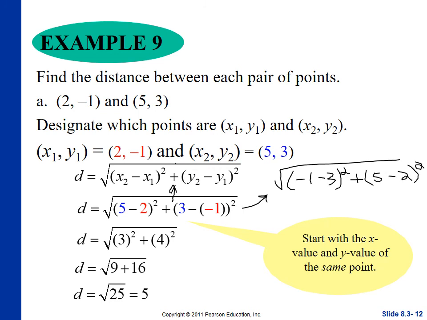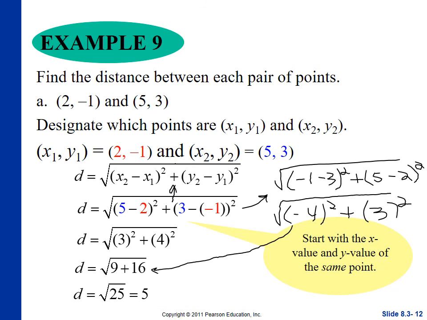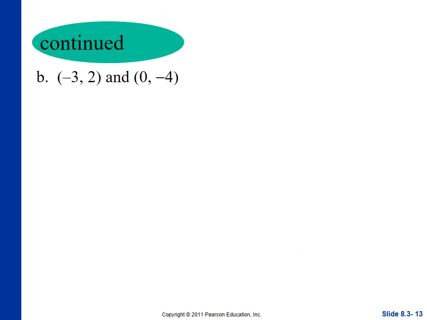and square it. Well, it really doesn't matter what happens, because when I have -4 here and I square it, and I still end up with 3 over here and square this, I still end up with 9 plus 16, right? Actually 16 plus 9. So that is the same thing. I'm going to end up with the same answer. Square root of 25 is 5. So you really can't screw this up. As long as you keep x's together and y's together in the parentheses, you can't mess it up. Okay, so it doesn't matter.